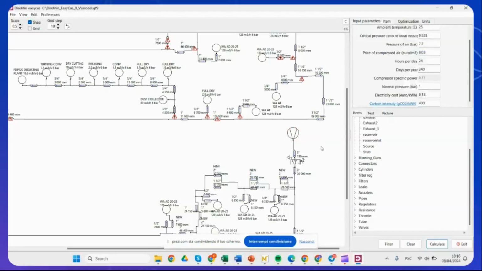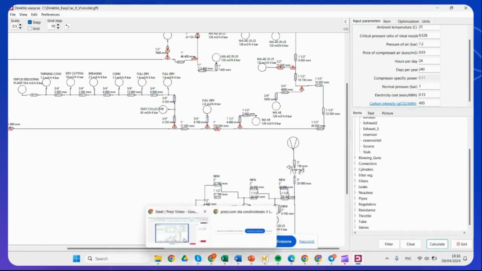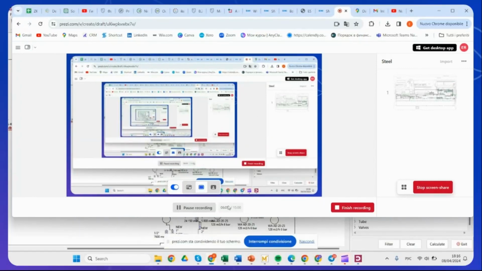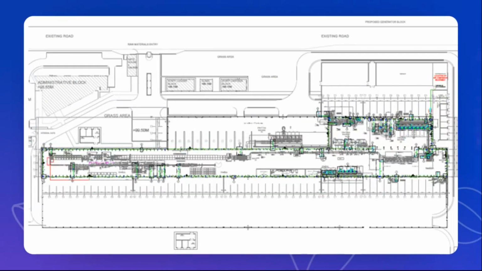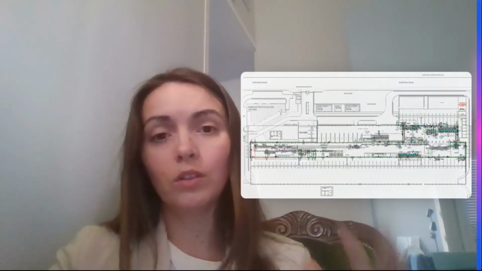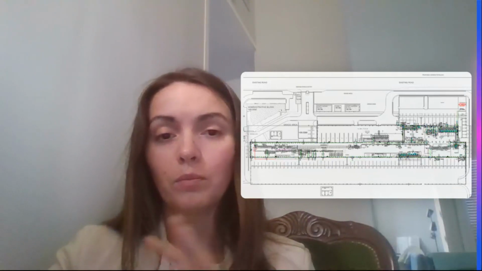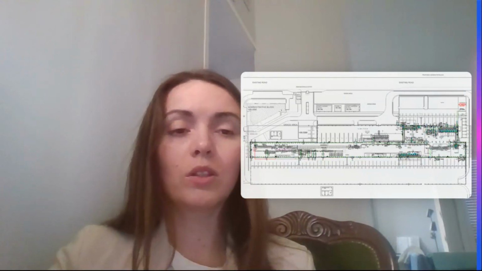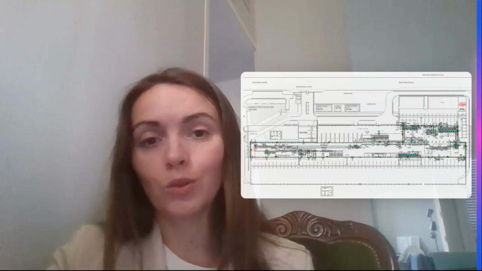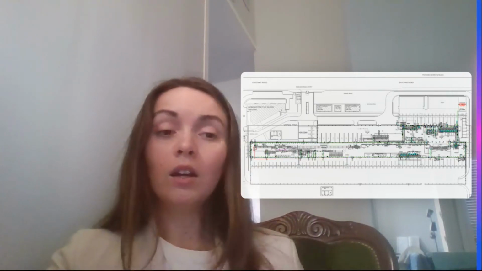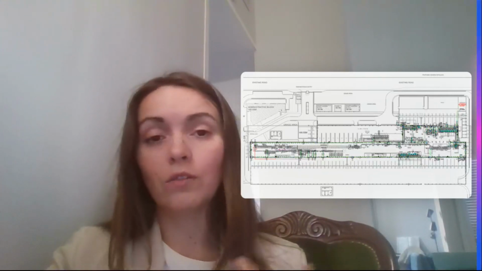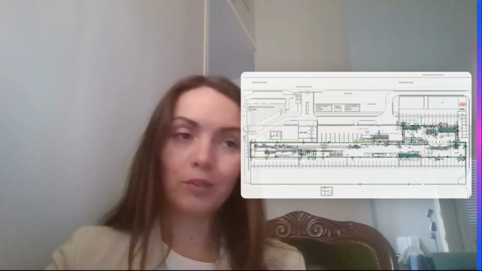In terms of time, it took about one full day to put this design into the program, so maybe like 6 hours, like one working day. And you saw it's about 30 minutes, 1 hour actually, to optimize components. You can also include other components such as filters and regulators. I mean, you have to include them.